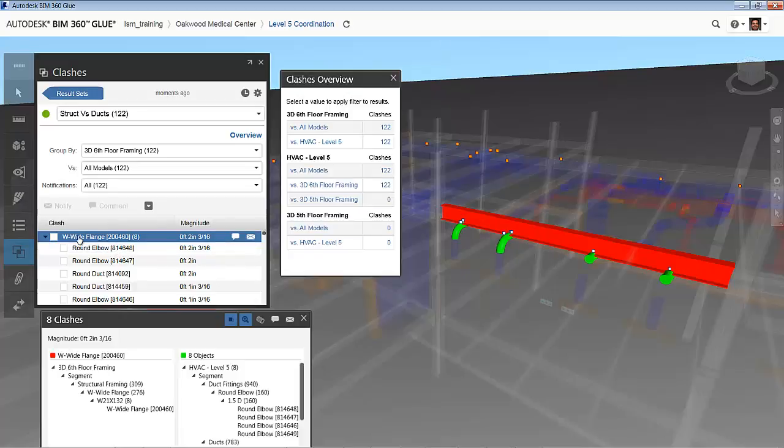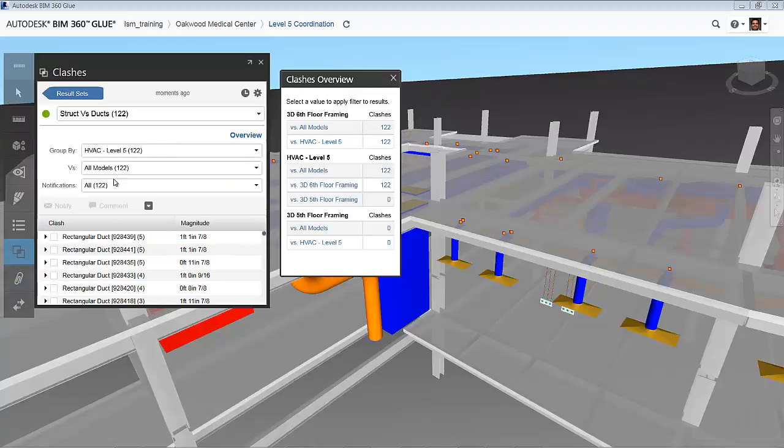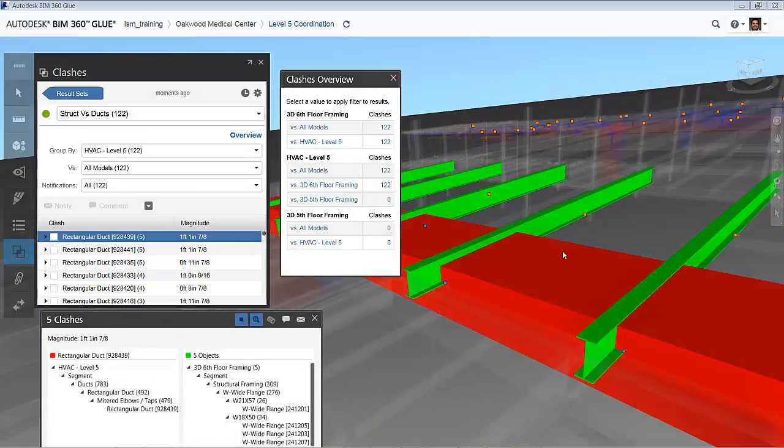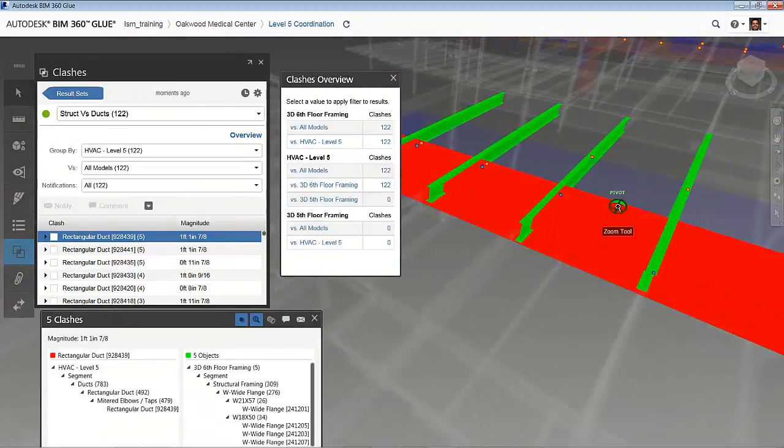And we can choose to do things like add a comment, go ahead and do some notification. We'll take a look at that here in a moment. Or just continue to march down the list and look at the different ones. We can switch that and go to our other model here that's got some clashes. In this case now we're looking at it from the duct's point of view. So if I select on this first one, we can see here's one duct with multiple clashes.